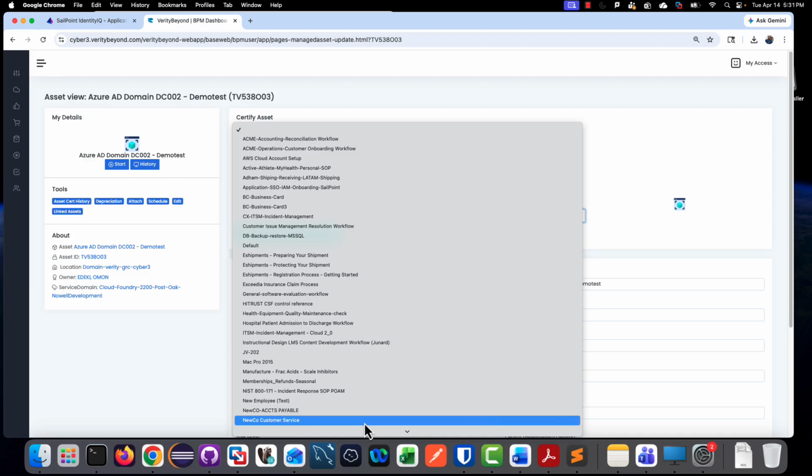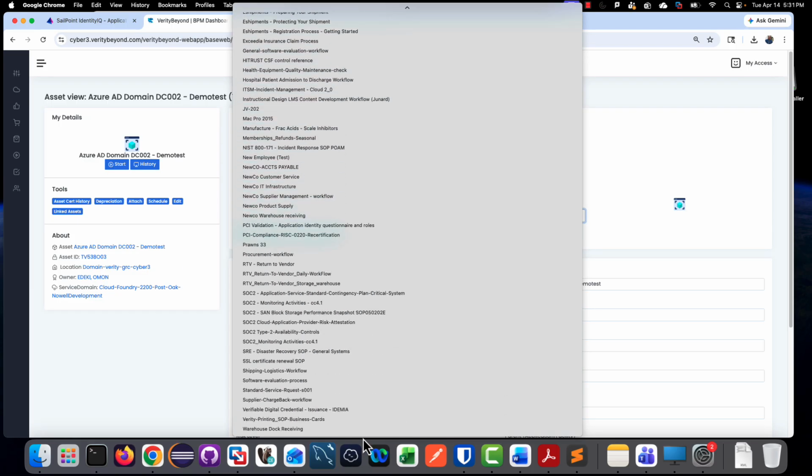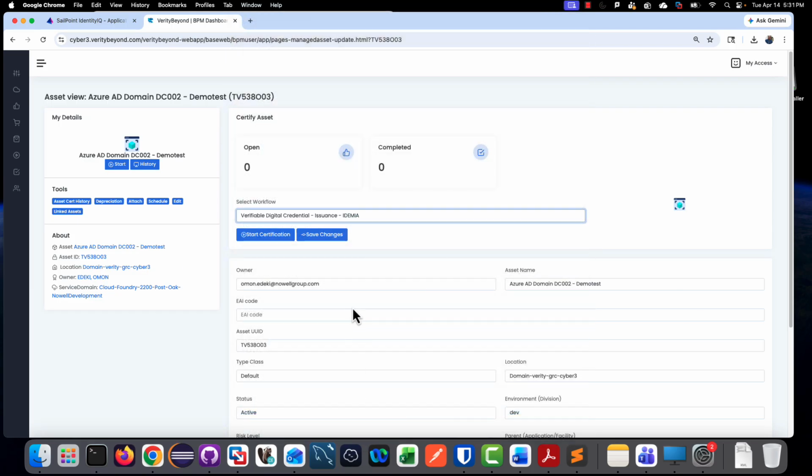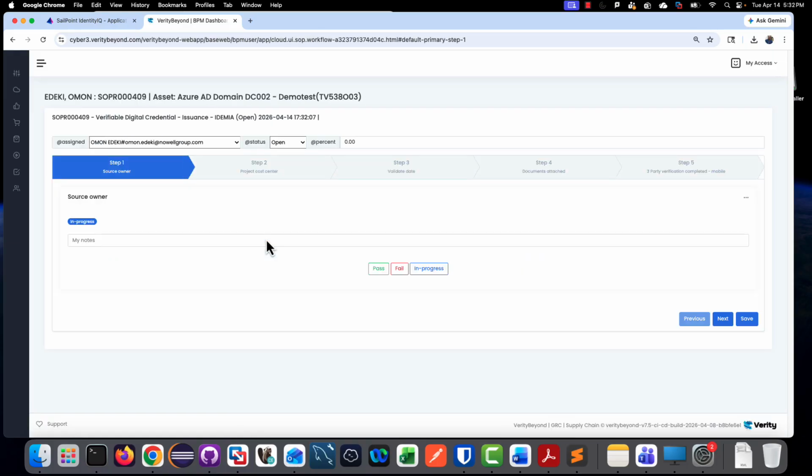And another standard that we're seeing is with critical assets, it's important to be able to have what we call a verifiable digital credential, similar to an SSL certificate, but it holds information that really solves the problem of authorization, authentication, and attestation, right?